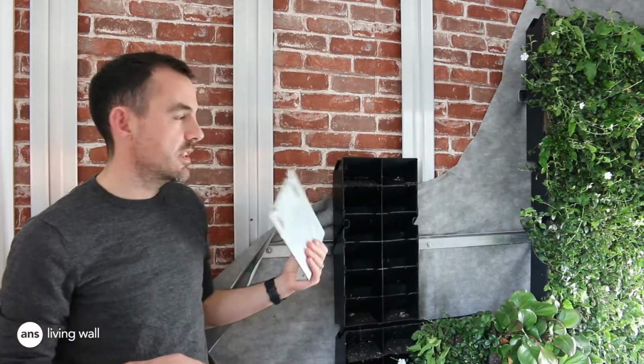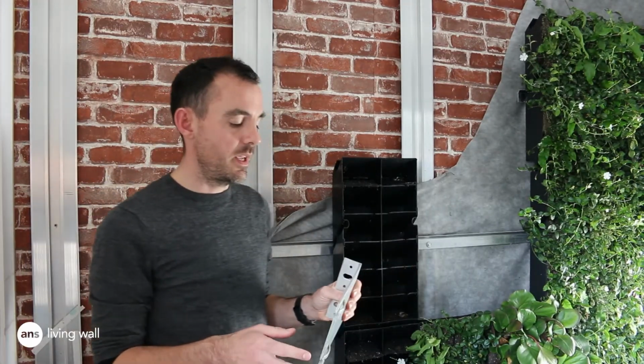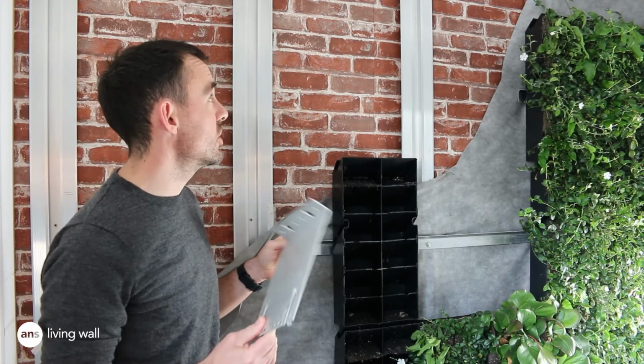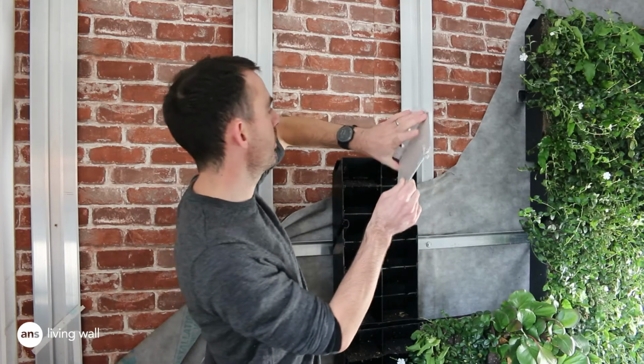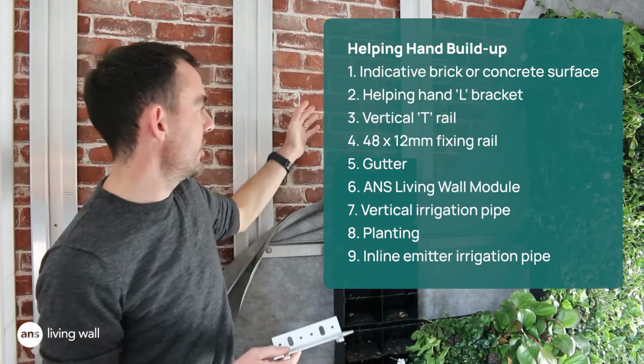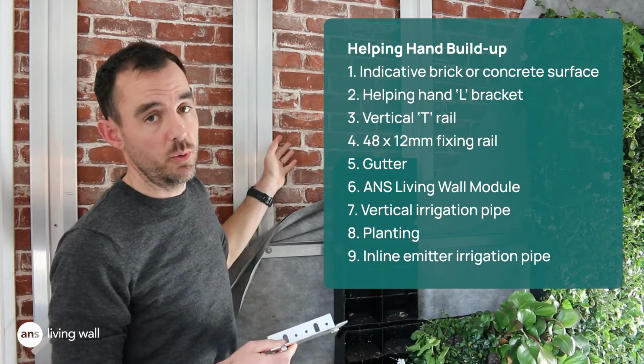An alternative to the steel frame and the aluminium top hat is a helping hand system. Generally others install this for us, so we can do it. The helping hand system works well when you want to get insulation between our living wall and the building itself.